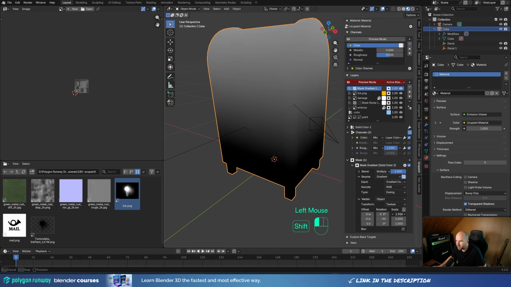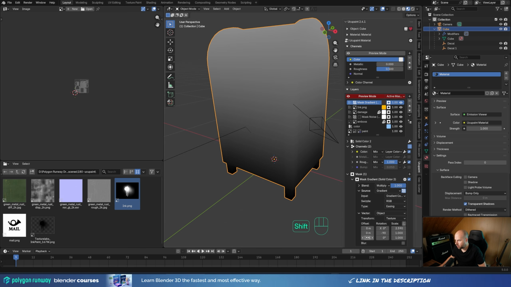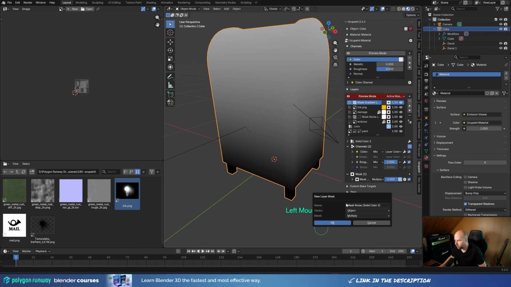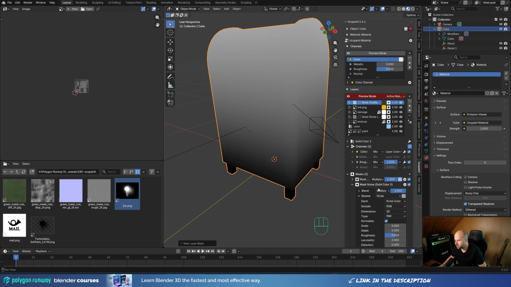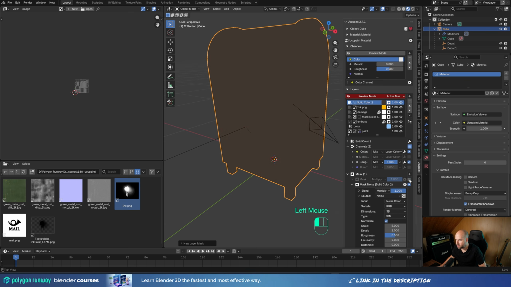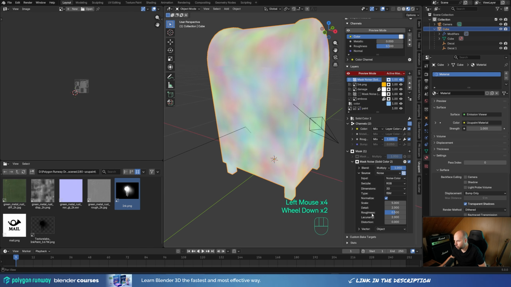So for example, if we scale it on X and then move down a little bit, so it's a little bit softer, maybe we can go lower and not do so dramatic scaling like this. And now we can further mask this out with a noise. So let's create another one. Let's create a noise. Let's hit OK. And we'll disable this for a second. And you can again just click here so you can see your noise mask.